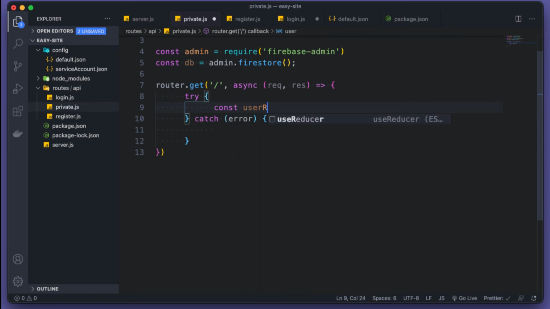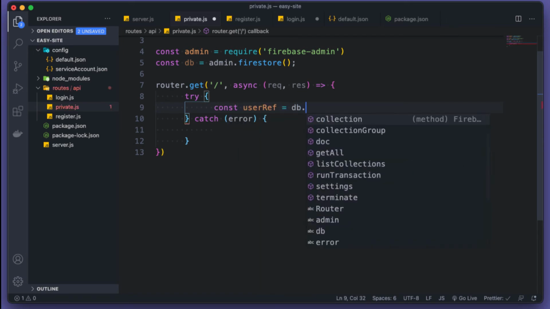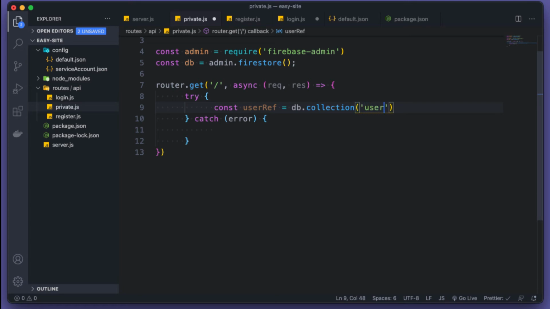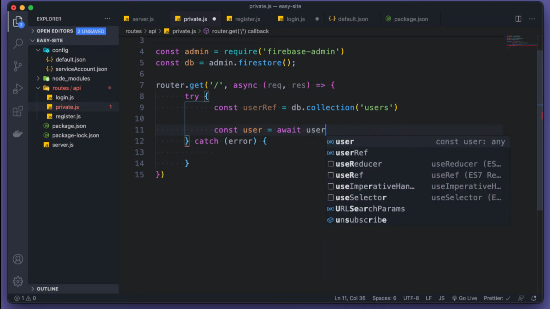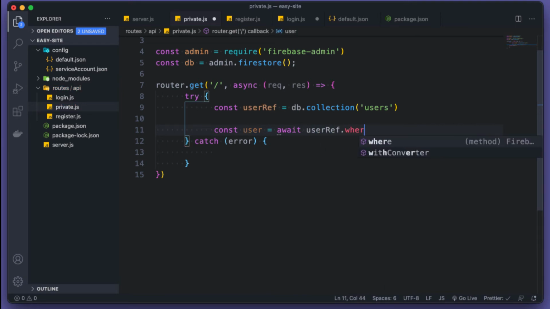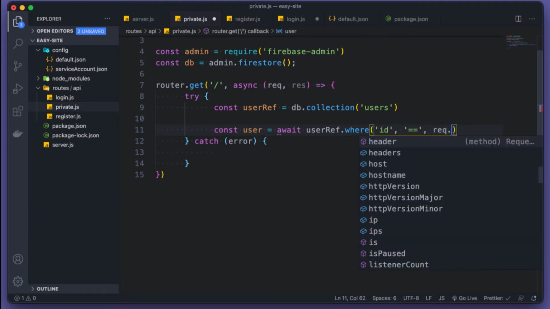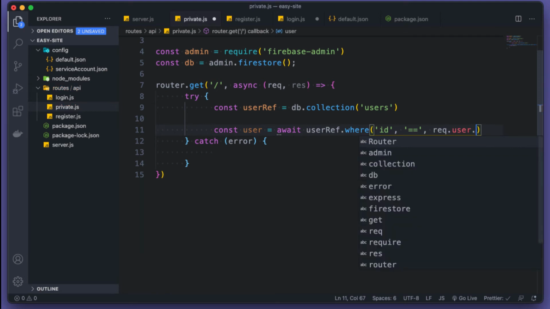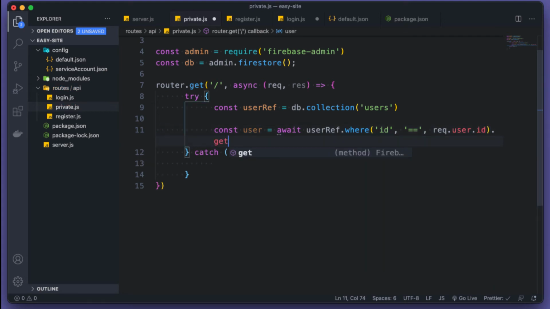Const userRef equals db.collection users, const user equals await userRef where id equals request.user.id .get.